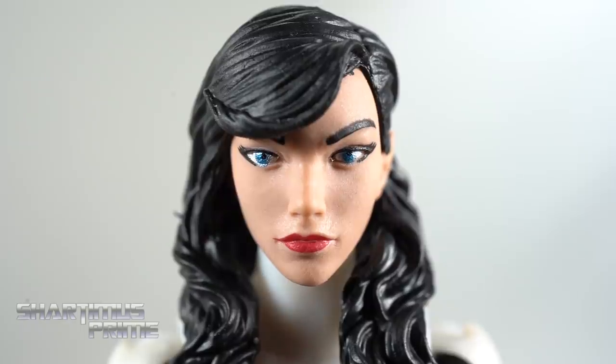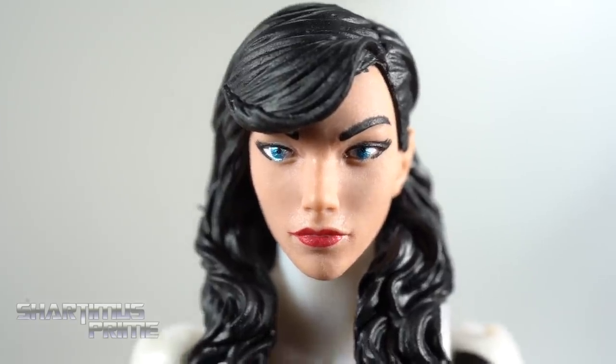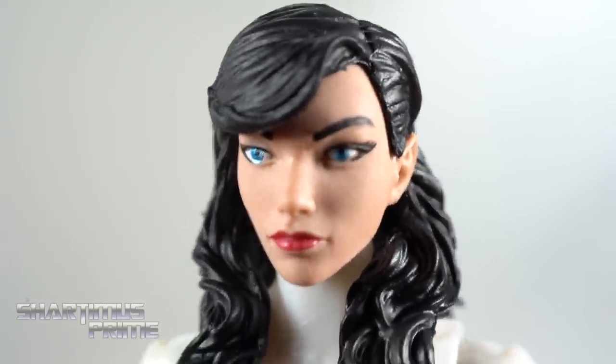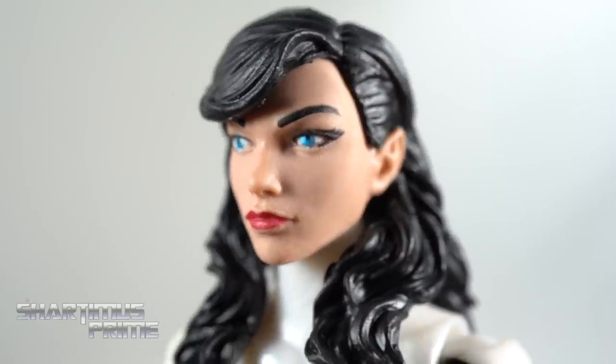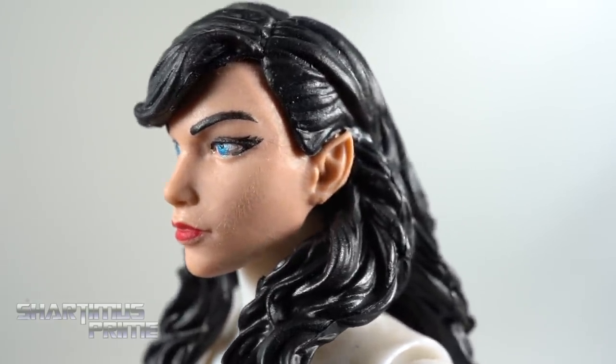And then here's looking at Aurora, who looks beautiful. I really think that Hasbro's been doing a great job of making just the characters look pretty, you know, or the ones that are supposed to look pretty anyway. And I think that looks fantastic with the eye paint. I like the bright blue eyes right there. The eyebrows look really good. The flesh tone looks good right there.